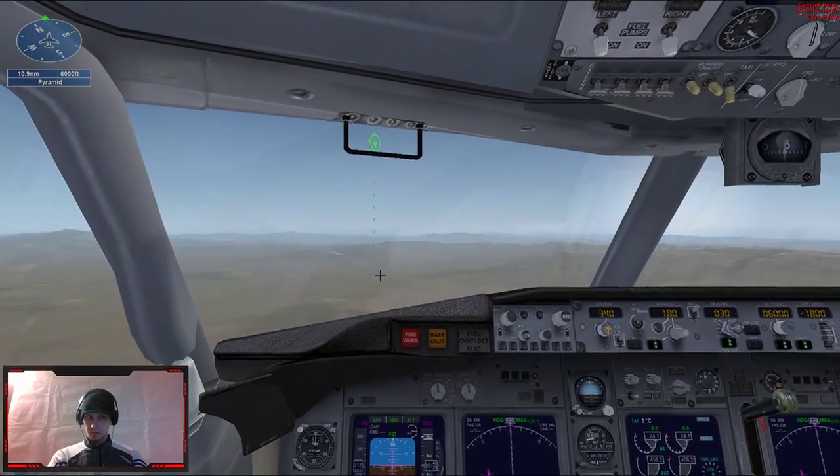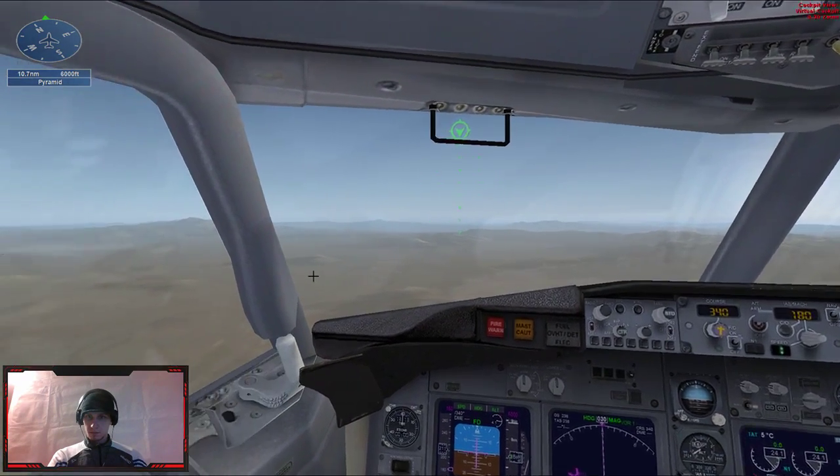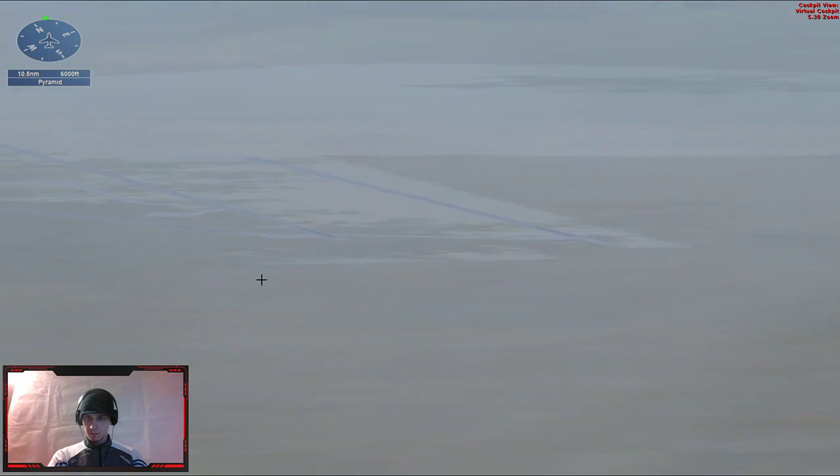Maintain 180 knots for now. The runway is the big one on the right. Airport elevation is 4,600 feet MSL.